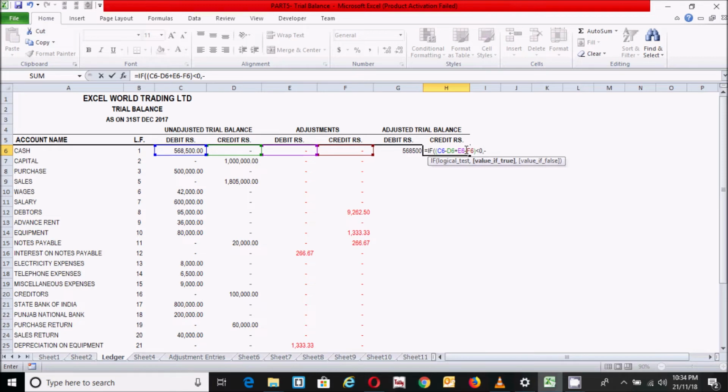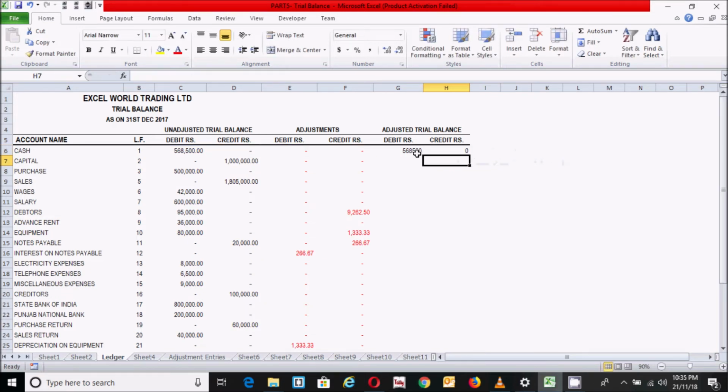Minus, press the open parenthesis, this minus this plus this minus this. Now press the close parenthesis. That means if this is less than 0, then what will happen? This one, otherwise 0. Now press the close parenthesis. Now press the enter key.